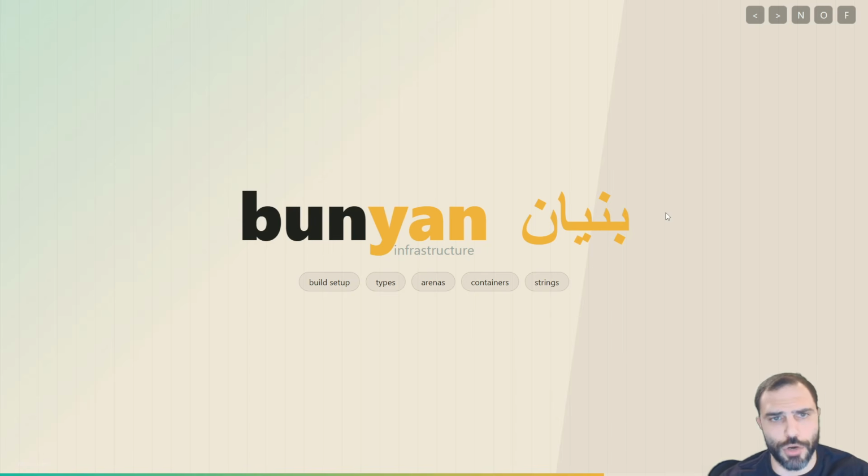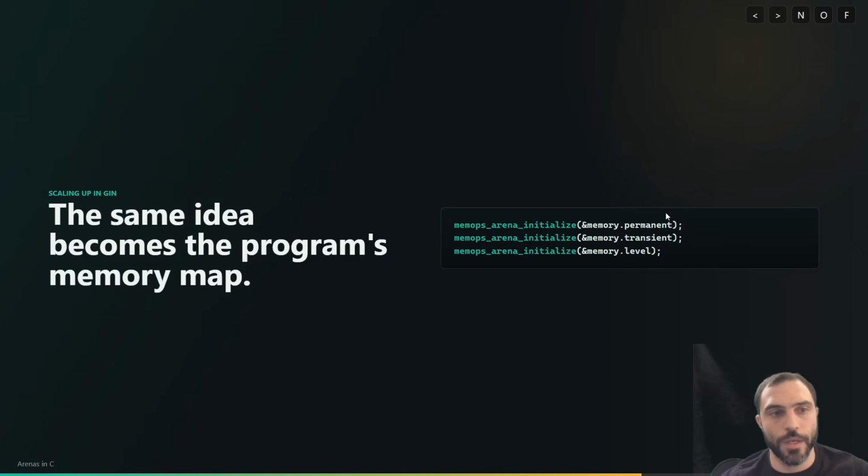I'll share the link. And so here you can see that in my game engine, this is how I structure my arenas, based on lifetime. For example, resources will live permanently for the entire lifetime of the program. Now, if you have a gigantic amount of resources with a really big size, the permanent arena won't do it. I happen to fit the resources there, but you could fit other data in there like user data or whatever.